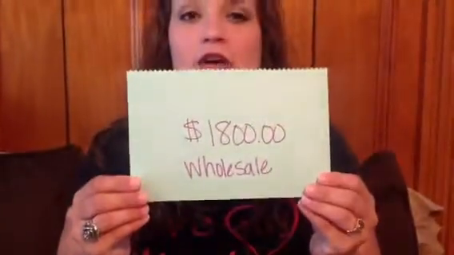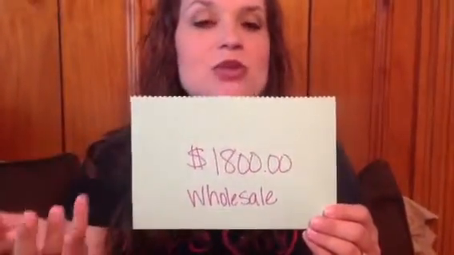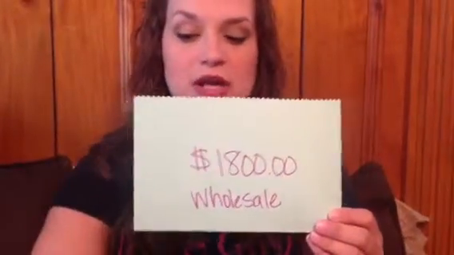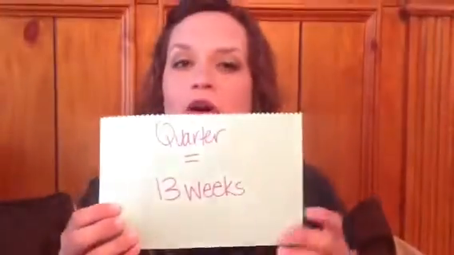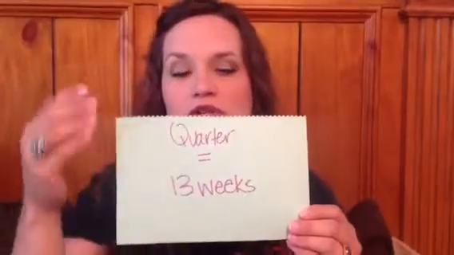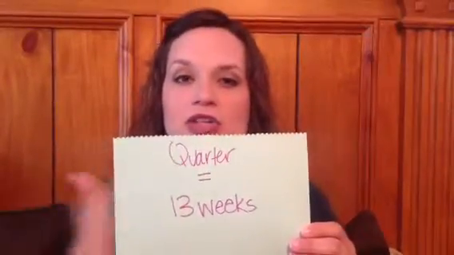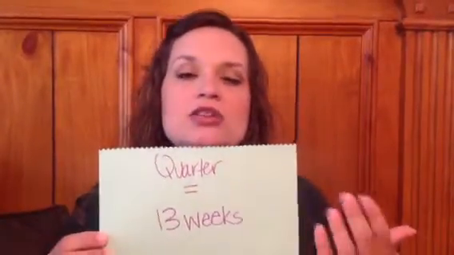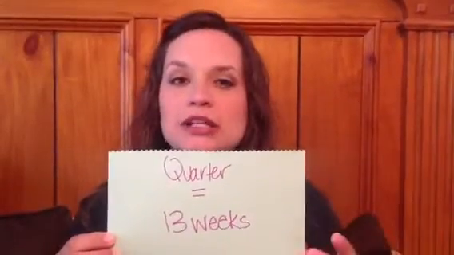Okay, first you might say, well, what is a STAR? What do I have to do to become a STAR? I did visuals for you guys because sometimes that's easier to learn. So a STAR is 1,800 wholesale order, and again, that's within the quarter, so you have 13 weeks. So what is a quarter? A quarter is 13 weeks. Just like the sheet shows you on the left-hand side, you have 13 weeks to track how you're going to get there.